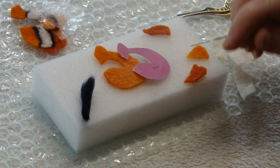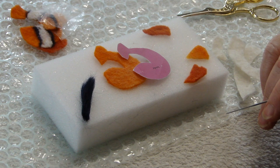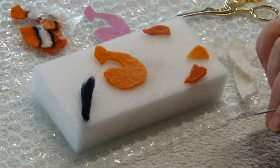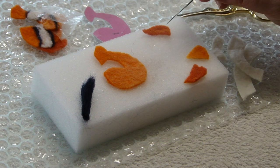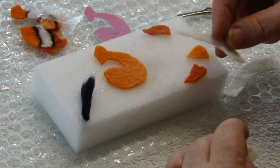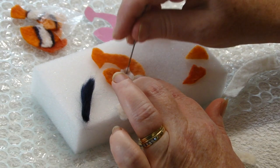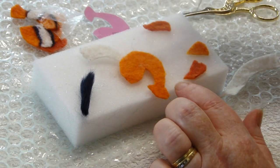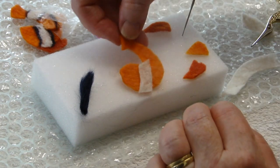I am now going to show you the pink clownfish. This fish is the most complex in this kit, and if you want to do a simpler fish you can do multiples of the simpler fish. I have cut out using the template the shape of the body and the fins — it does not matter what colours of orange you use, I have a tendency to use the darker colour for the top fins. Now taking a small amount of the white pre-felt made earlier, I am going to place it on the fish, curve it round a little bit, and do a few pokes. Then I will turn it over and trim off the excess — we will trim it again later. And then I am going to do exactly the same on the other stripe.